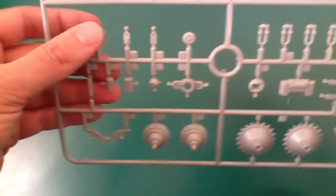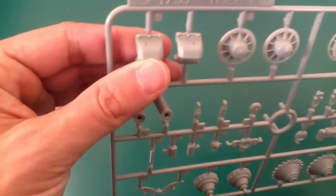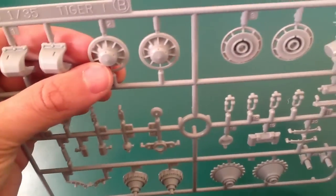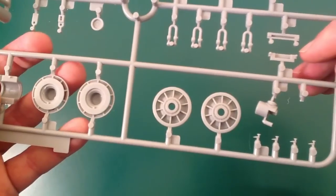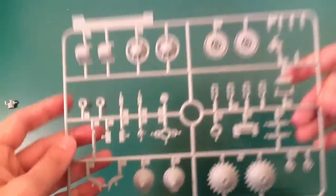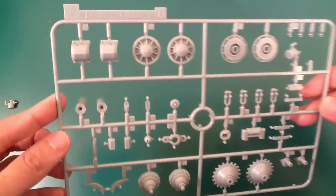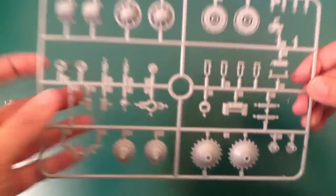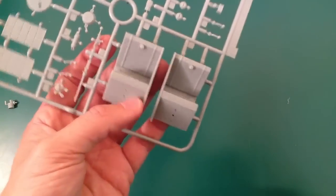This is one of those sprues that's been around for a very, very long time. These armored mounts still look good, or armored covers, and the idlers still seem pretty good too. Apart from the damage, this sprue still holds up, but this is in every Tiger ever, this sprue. Check. I dare you. Every Tiger. This is not, because sometimes these are on a separate tiny little sprue.